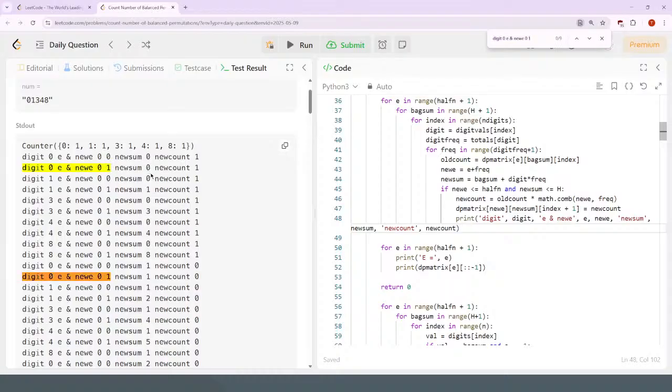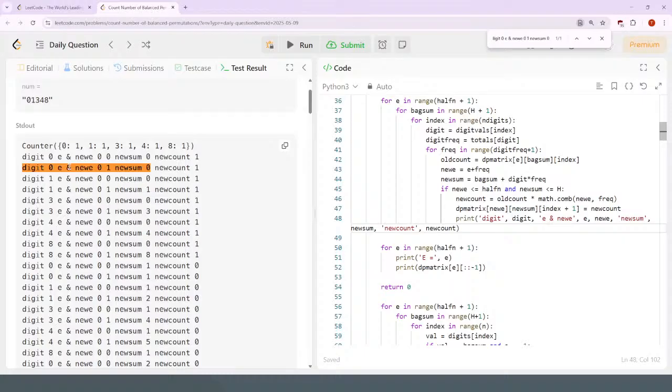The new sum is still 0, but the new count is not 1. Well, I guess this is the only time this occurs.